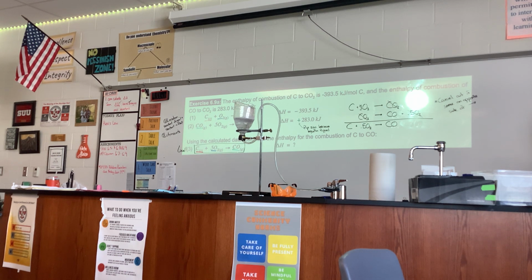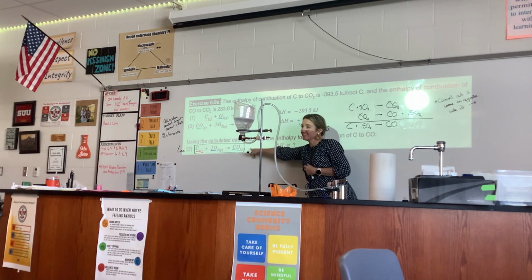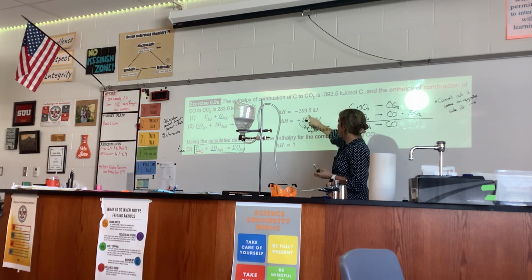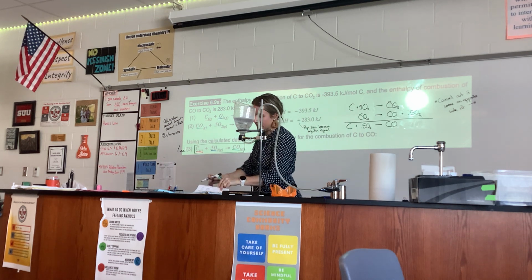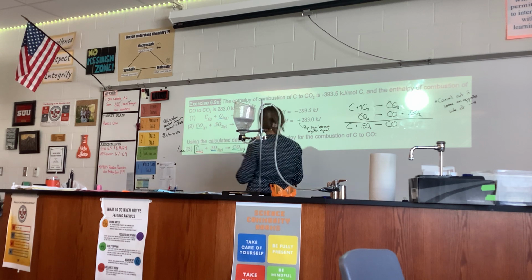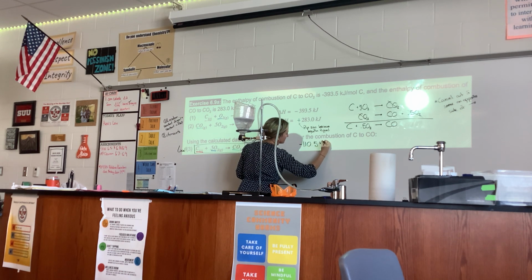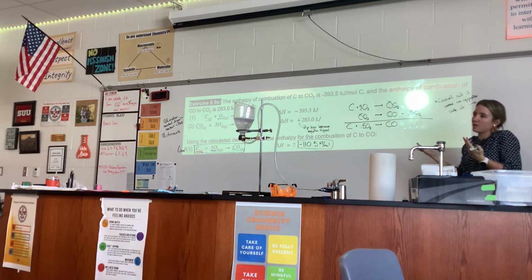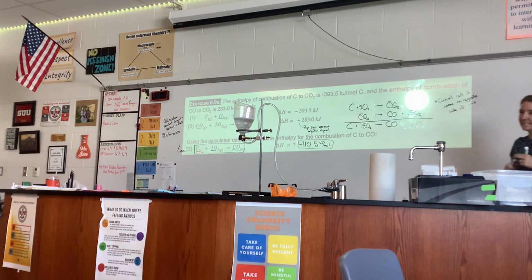Is that our goal? Does it match? Yeah. So if it matches, now we can just add up the heats. We add up negative 293.5 plus, this is now positive, 283.0. And so the heat change for this reaction is negative 110.5. So we had the steps, they just weren't in the right order, so we had to rearrange it to get it how we needed.